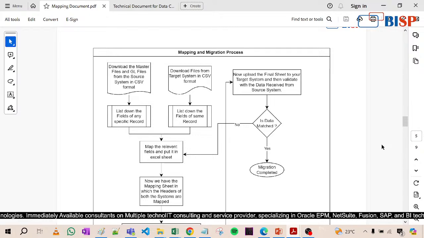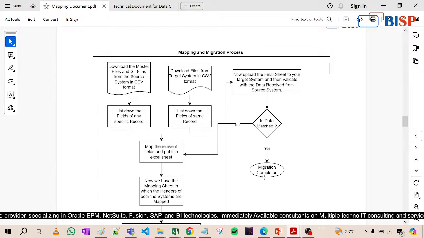Then again we will show it to the client that this is what we have done, because there are lots and lots of meetings held during this migration process in a live project. So we have to show that to the client again, so please check. And once they approve it, saying the 4 record data is what we wanted, he will check all, and if the data is matched, okay, migration complete.